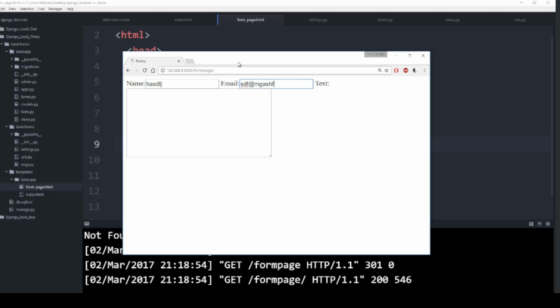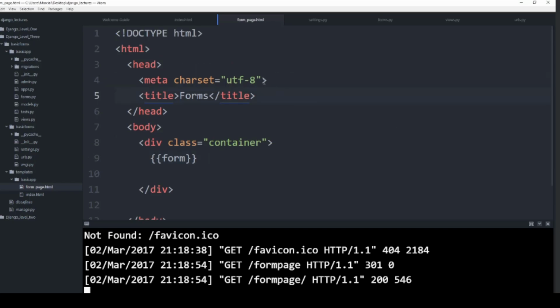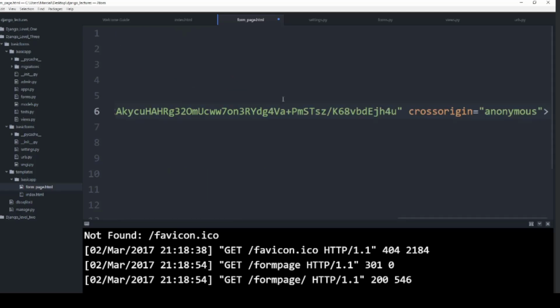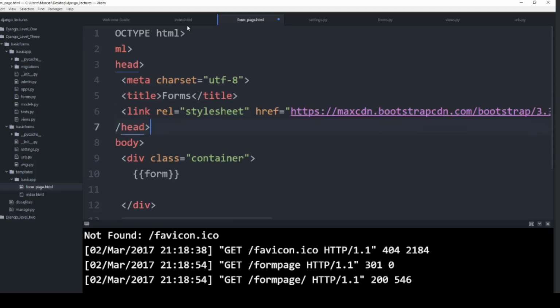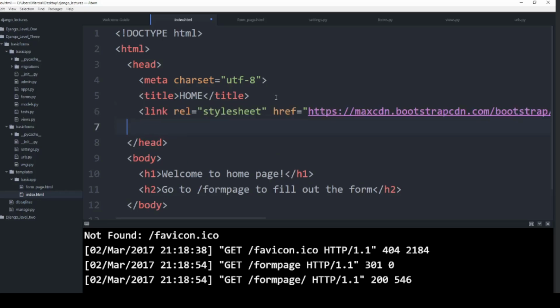Now let's add some stuff to actually improve this. Most of it is going to happen on the form page, that HTML, and the actual forms.py file. The first thing we want to do is make this look good, and since we are going to be looking at it quite a bit, in the head of my HTML files I will paste in the link to Bootstrap to give it a nice look.